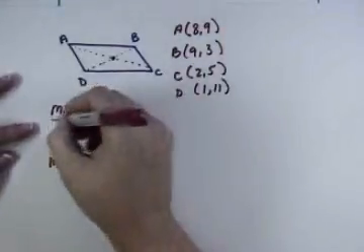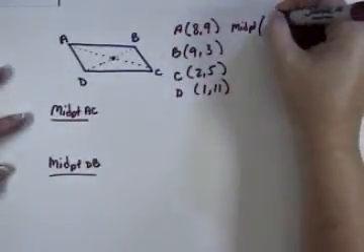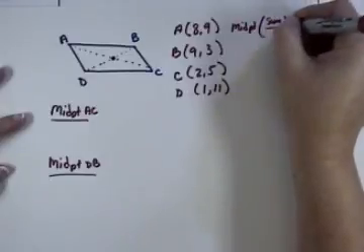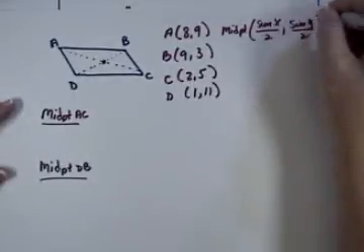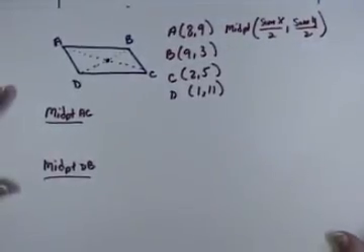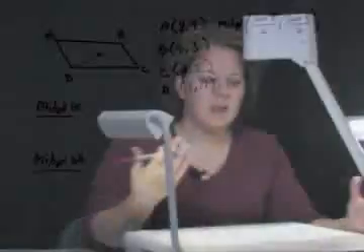We have to do midpoint. What is midpoint? Midpoint, middle, in the middle. So even if you can't remember the formula, just think it's the coordinate in the middle. How do you find the middle of 2 things? You take the average. The middle of 2 numbers, you take their average. So to find the midpoint, don't we take the sum of the x coordinates and divide by 2, and take the sum of the y coordinates and divide by 2? We're taking the average of the coordinates. Just think logically about what midpoint means. Don't try to get caught up with memorizing formulas. Same thing's going to happen when you have to learn your volumes and surface area and all of that. Think about what it means, not some formula.